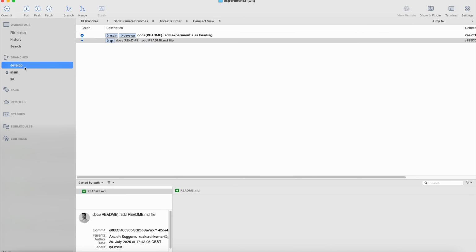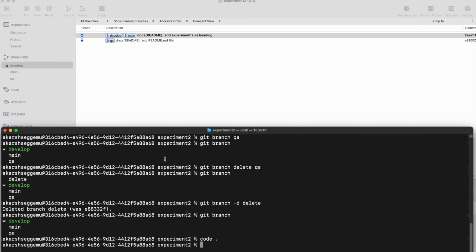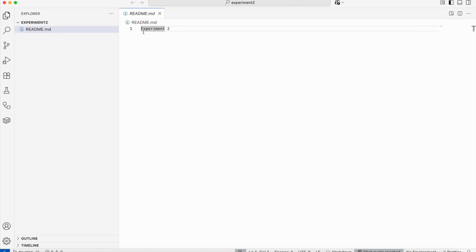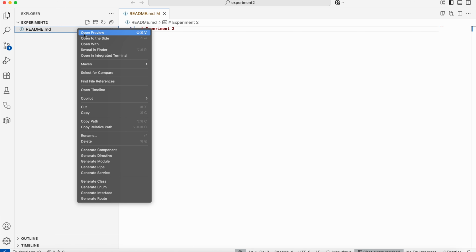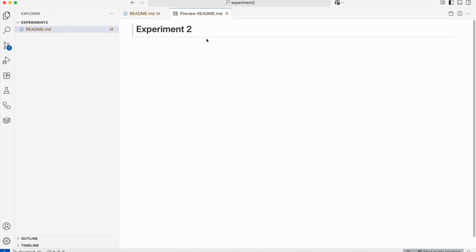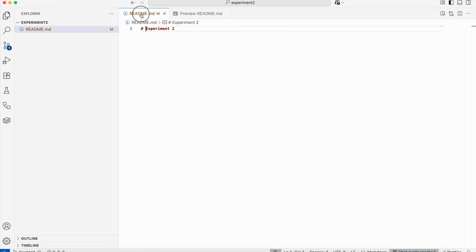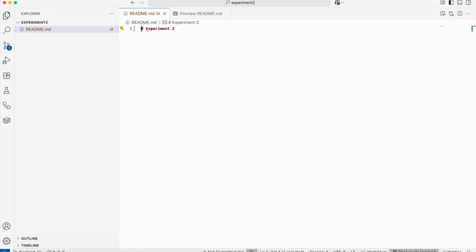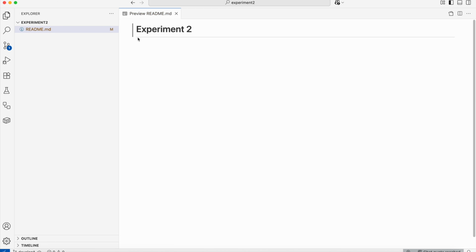So now let's go back to develop branch and let's open it again, and now let's make it a heading. You can see it's shown normally, but if I add a markdown hash and space, it becomes a heading.